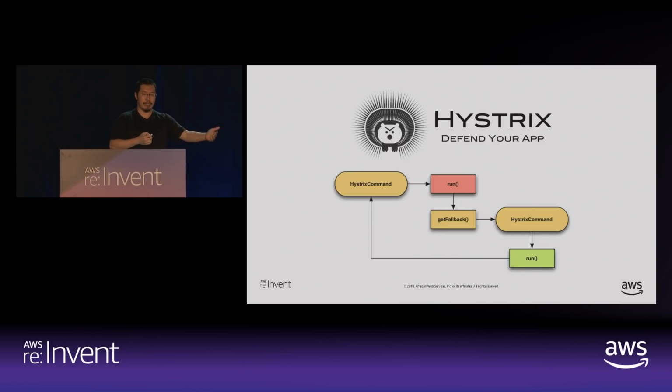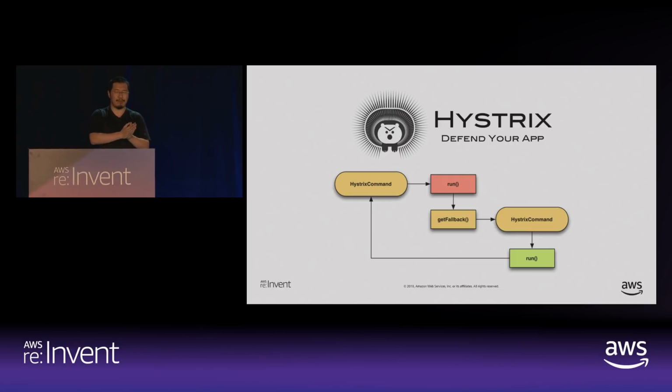So say you're doing a read from DynamoDB and that errors or times out, then you can check, do I have a local cache and stale value for this request? If I have, then great, I can return that, and failing that, I can return some default. And this is exactly what happens when you go to the Netflix homepage, where they try to load your recommended movies. And if that API call fails, then they try to return a cached recommendation for you, and failing that, they also return just a static recommendation, which I think is movies from the 1950s and 60s, where there's no copyright constraint. That's an important detail to consider.